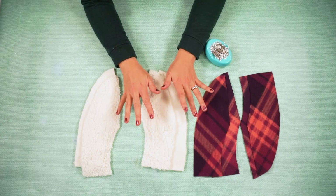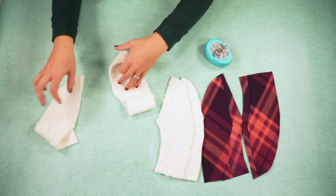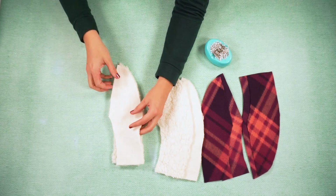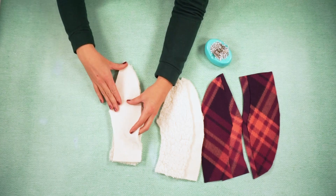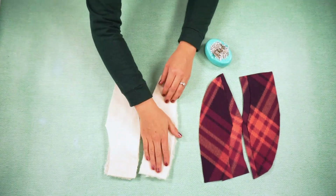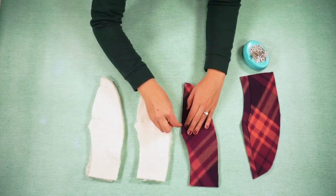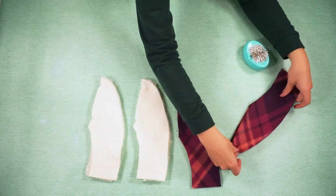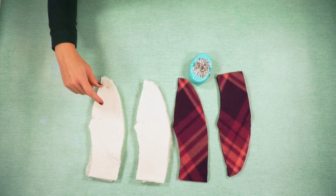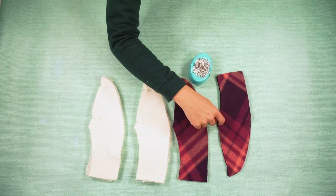So now we're going to take our side pieces and match them up with right sides together, and you're matching up this straight edge right here along the top, and we're going to pin that together. Now you're going to sew each of these straight seams with a 1/4 inch seam allowance and a straight stitch.